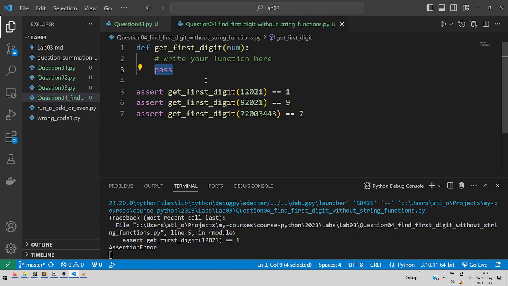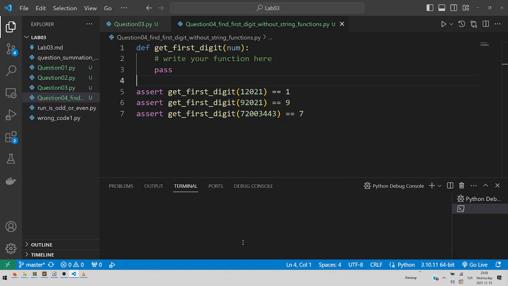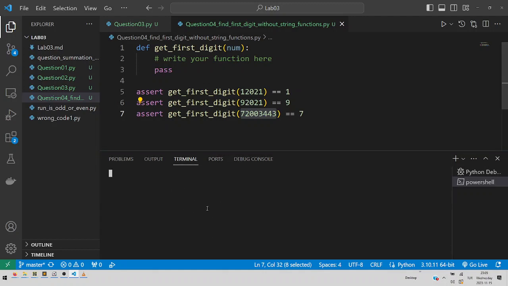Okay, then I need to find the solution. We have two ways of solving these questions. One is solving with a loop. Okay, how can I work this one? Let me show you something so that you understand the solution. Let's say this is my number. Let me open up the Python shell and show you the idea of how it should work.